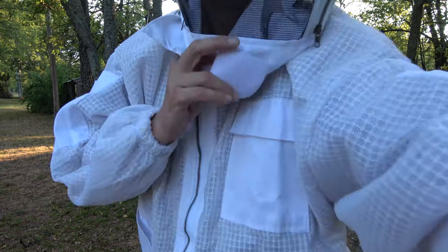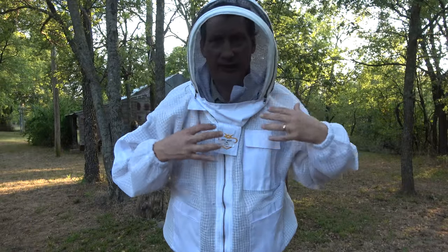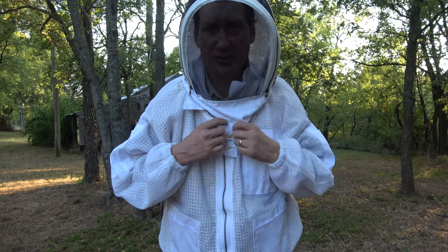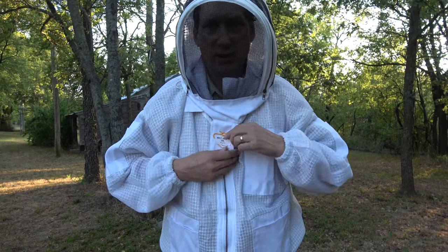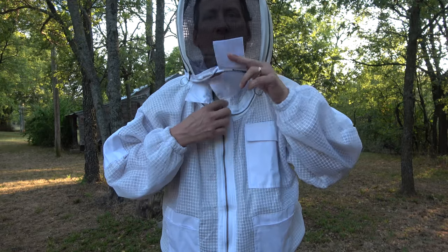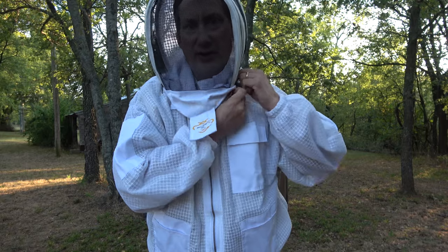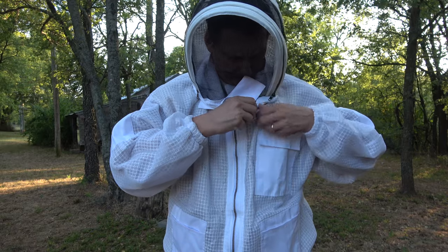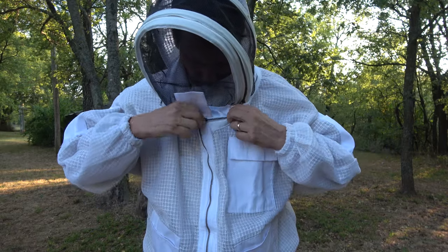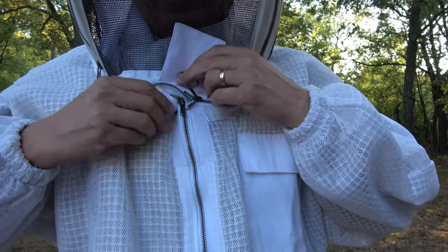Yeah, let me get the veil on here. So it took me a little while to figure out how to zip this. My other one, you just pulled them together and you Velcroed it. This one seems like it has a little bit better, smaller hole. So I start on the left first and bring that zipper over. There we go. So I'll bring the left one over first.